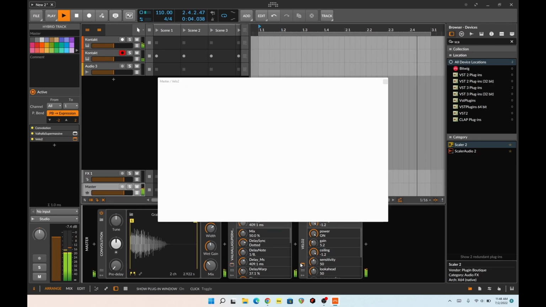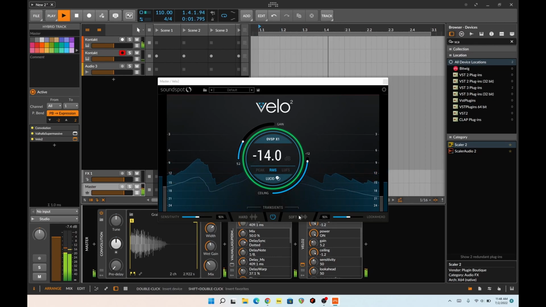And then Vélo 2 is my go-to measurement for making sure that I'm within the correct loops, to make sure that I have the sound levels correct, so I'm not blasting at least the music. Sometimes I'll forget to use this. I haven't had it installed for a while.